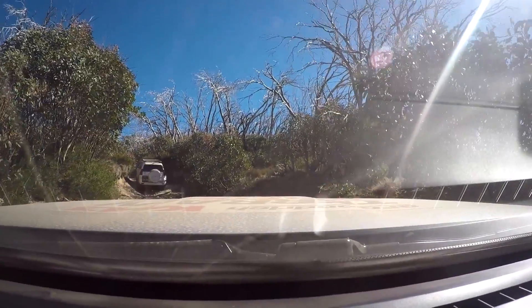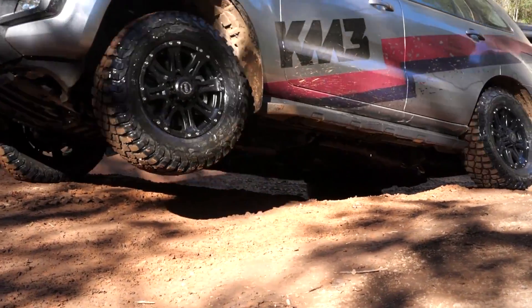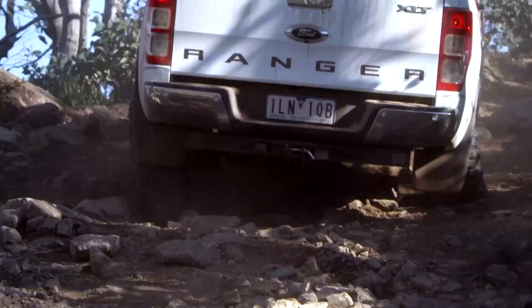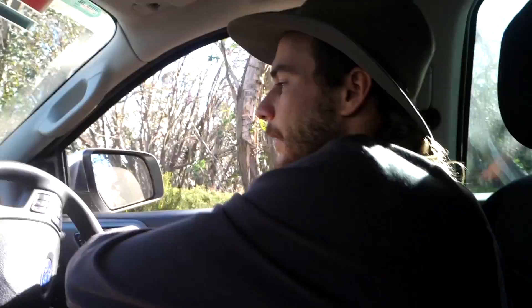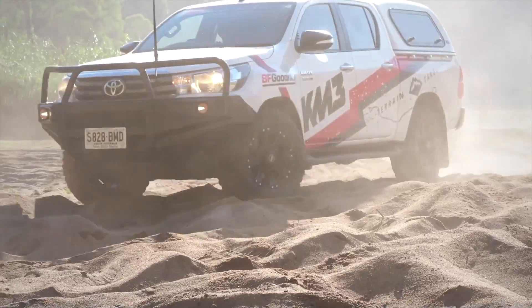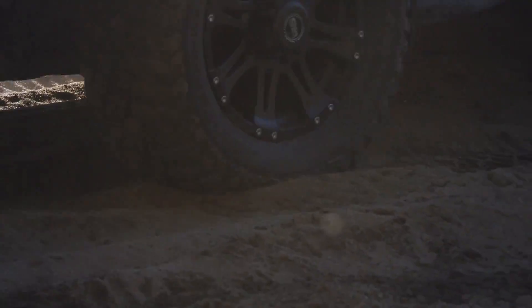I can already tell that they have improved the grip on these things. The durability is as strong as they've ever been and they look amazing. I've never been in the Victorian High Country, so it's a bit of a different experience. Your heart definitely skips a beat when you're going up a little bit backwards. A lot of our customers actually live on dirt roads, shaley roads, those kind of things, so having a tough sidewall definitely helps.